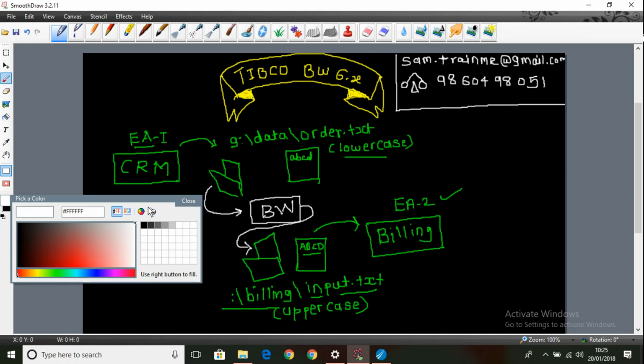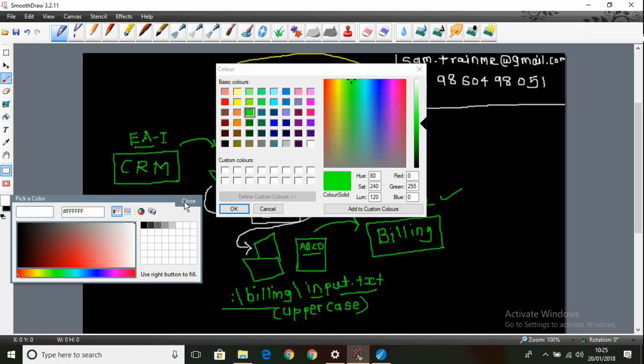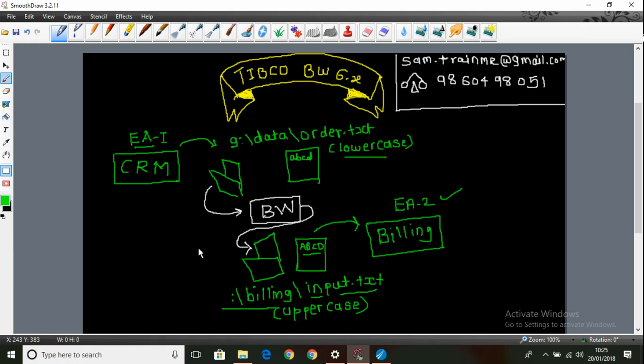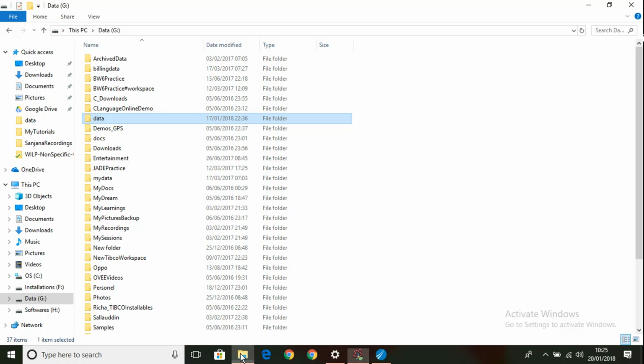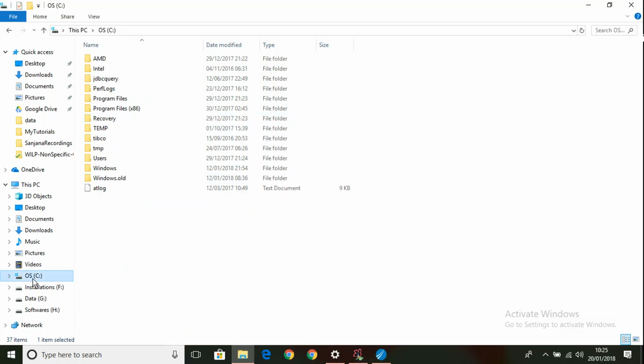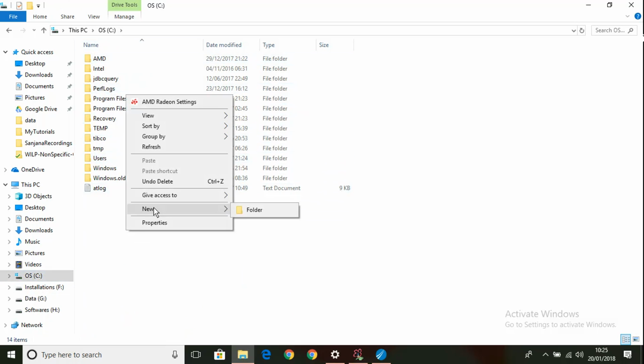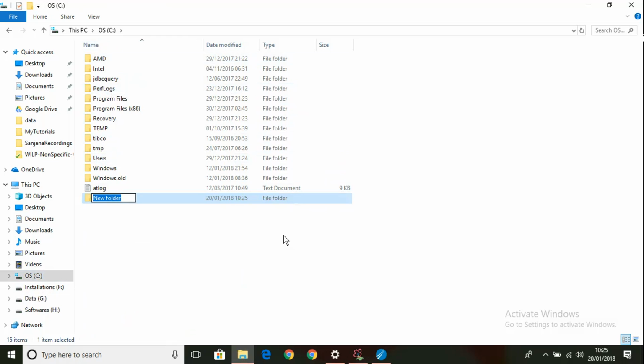Let me make it proper. So it is nothing but C colon billing input.txt. Let me see whether on C colon there is a billing folder available or not. We will only upload the file, so availability of the folder is an assumption. So the folder is there. Okay.